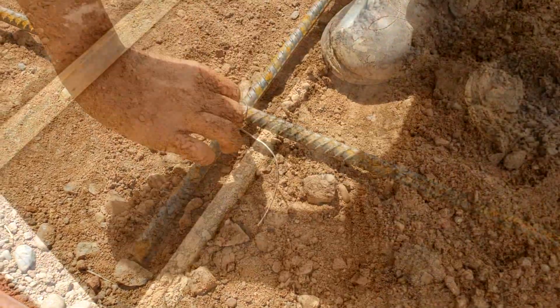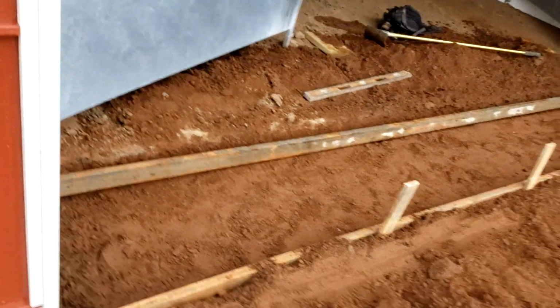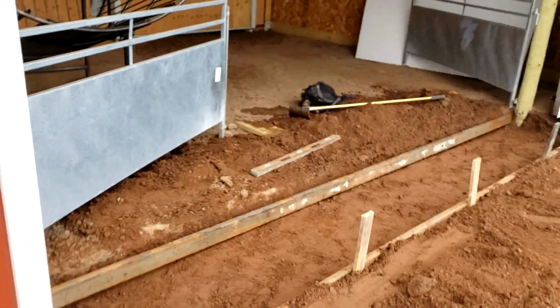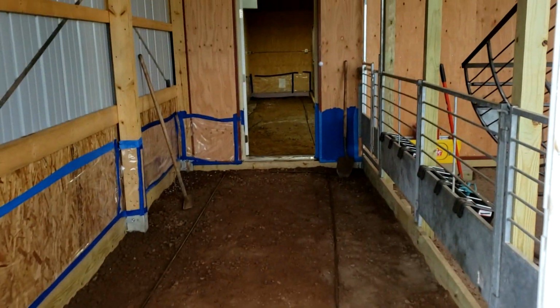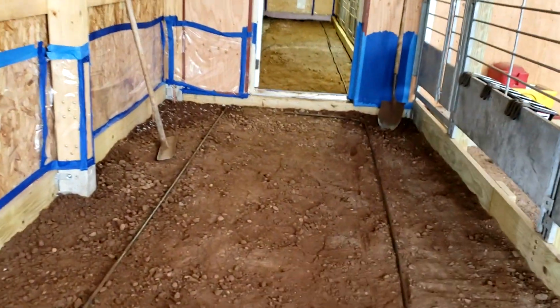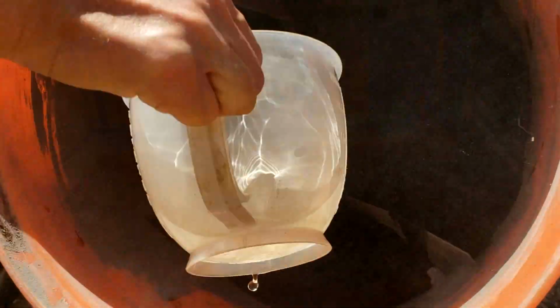Inside, we're going to be doing the doorway here. This is where the garage door comes down, and I will put some rebar in that too, at least a couple nice long strands. And then, like I said, we're also going to frame up an alleyway through the barn, so we can put hay and feed and work with all the kidding goats in the back section. So obviously we've got some rebar in that.